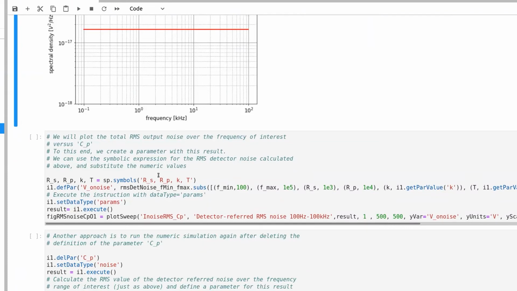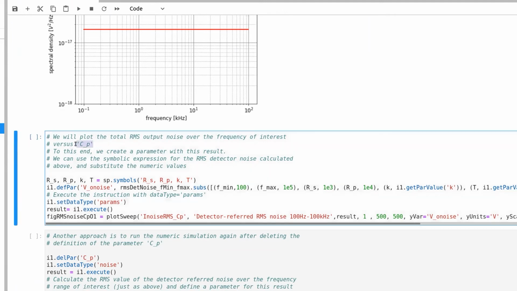Now, we can also plot the RMS output noise over frequency as a function of the capacitance. That is nice. Now we are going to do an analysis you can also do. And therefore, you don't need to step like you would have to do in SPICE. No, we can just make a symbolic expression, including this CP. I'm running out of time. I know this will cost me maybe 2 more minutes to do it.